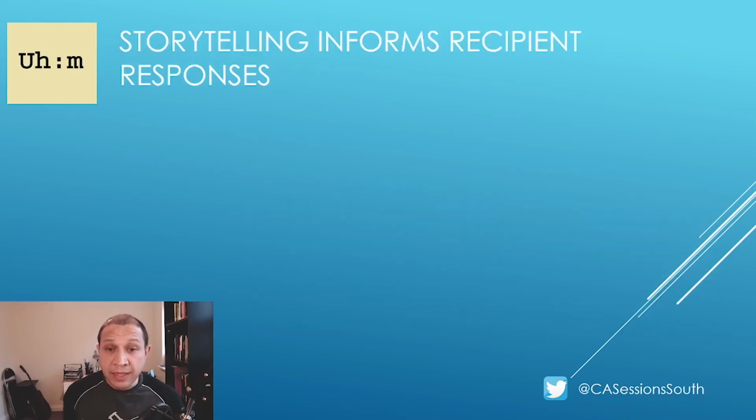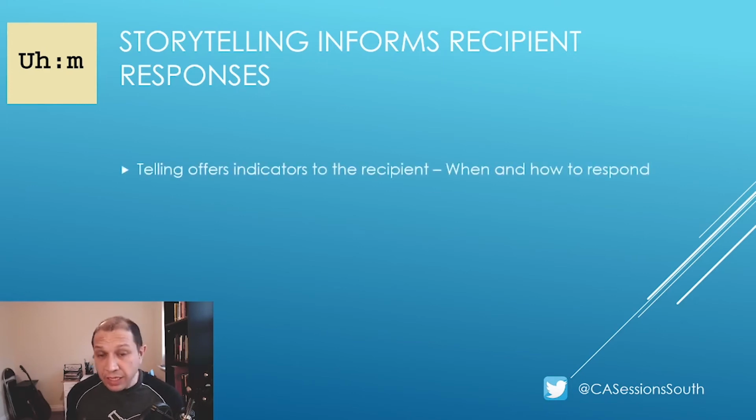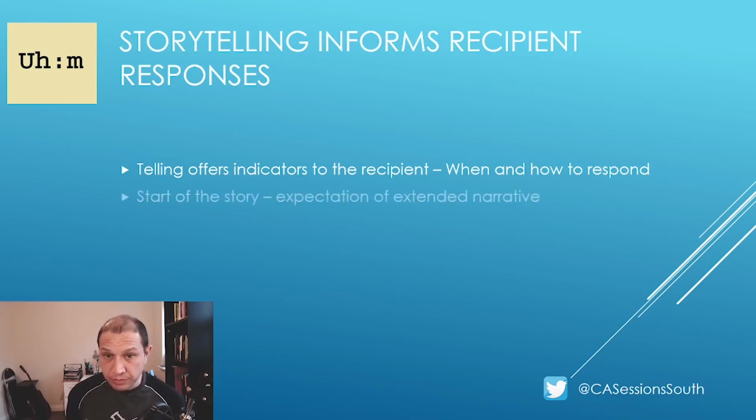In the telling, how a story is told will shape the recipient's responses. The telling of a story constructs opportunity spaces for recipient responses which convey when and how the recipient should respond. The launch of a story projects the expectation of an extended narrative where the recipient will be expected to withhold substantial contributions or questions until the end.